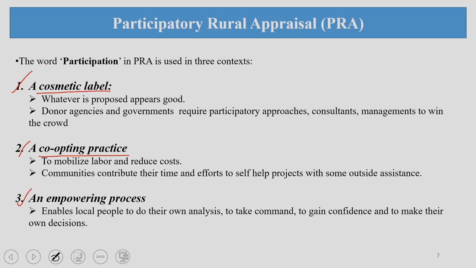In that case the community will provide free labor because they understand the pond is going to stay with their community. The sense of ownership is instilled through the PRA approach. Third, an empowering process — PRA enables local people to do their own analysis, take command in their hands, gain more confidence and finally make their own decisions. If PRA is properly done, it allows local people to gain the confidence to make decisions on their own.